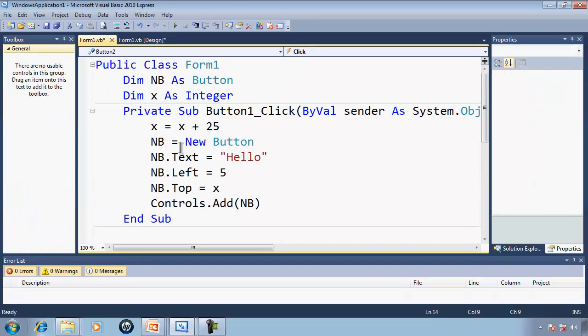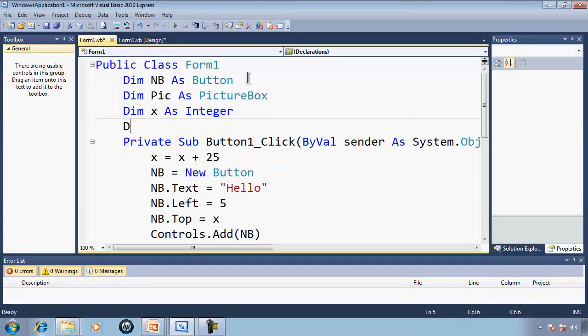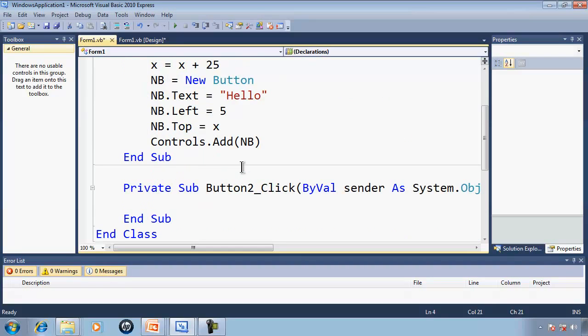Once again, I'll Dim a variable, and I'll call it pic, as PictureBox. And I may want to do the same thing like I did with X, so I'll have Y As Integer. Okay, I'll set Y to equal Y plus 50 because the picture box that I'll use will have a width and height of 50.